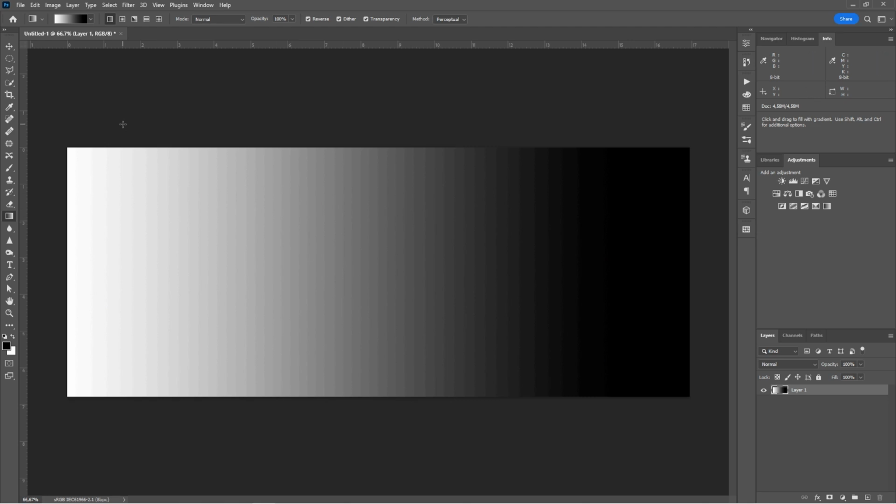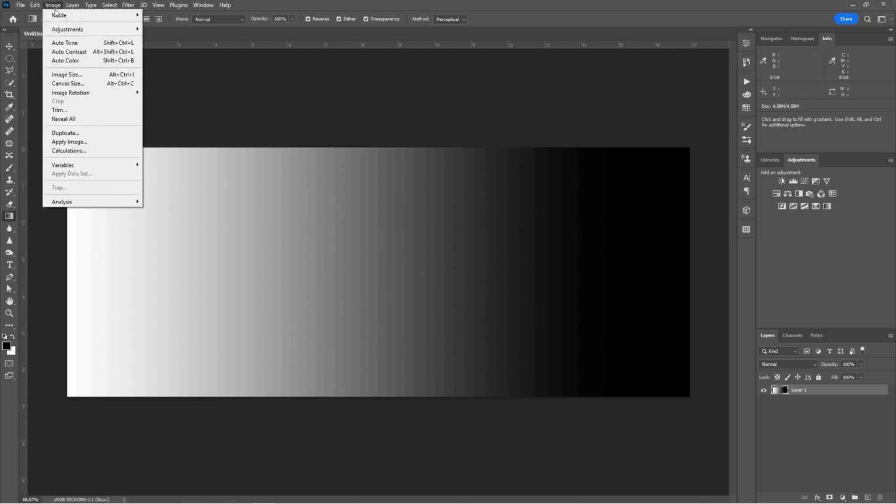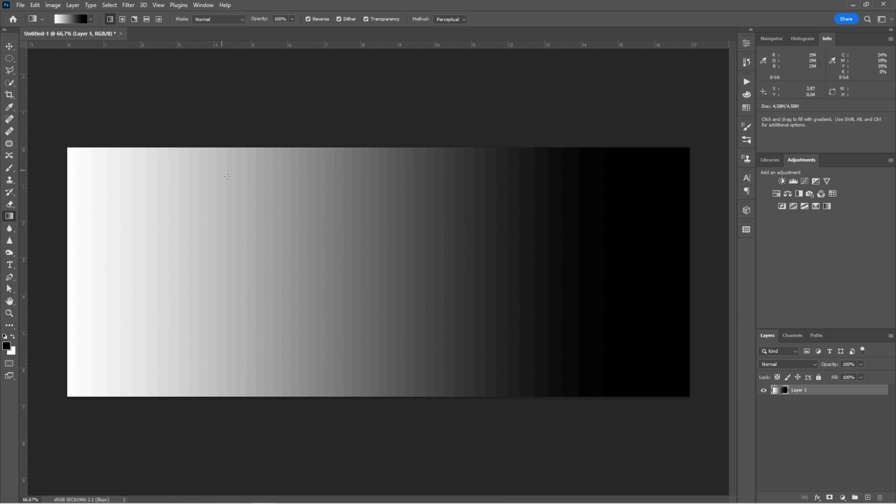It won't make any difference if, in Photoshop, we go to Image, Mode, and change from 8-bit to 16-bit here. It won't make any difference because it's already been created as an 8-bit image. You won't magic in the missing 8 bits of tonal information by changing the mode here. It has to be a 16-bit image to start with, and one of the only ways of doing that is by starting with the raw data when you bring it into Photoshop. We'll just have a quick look at that.